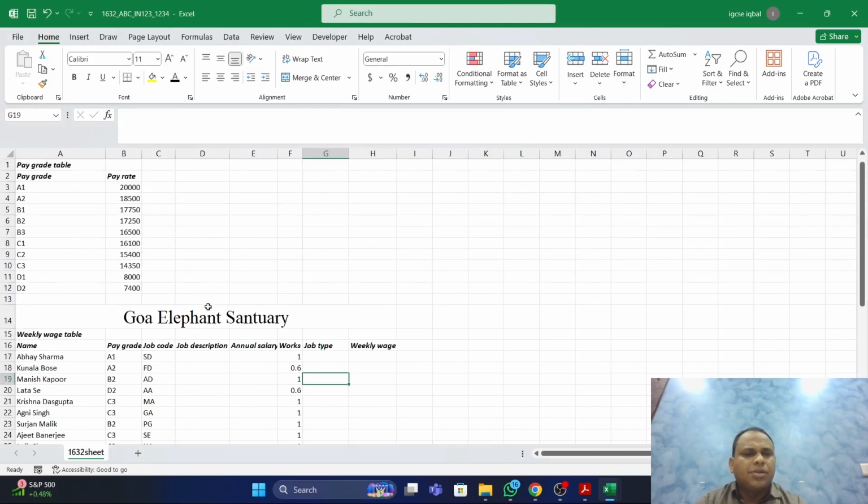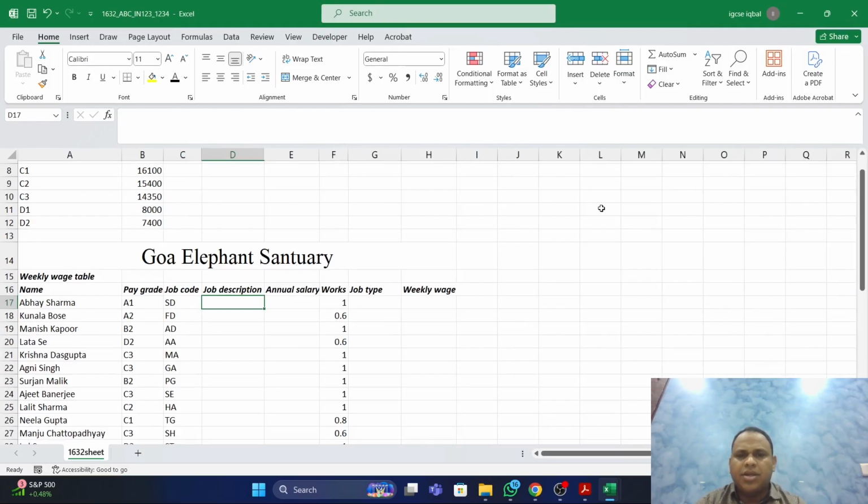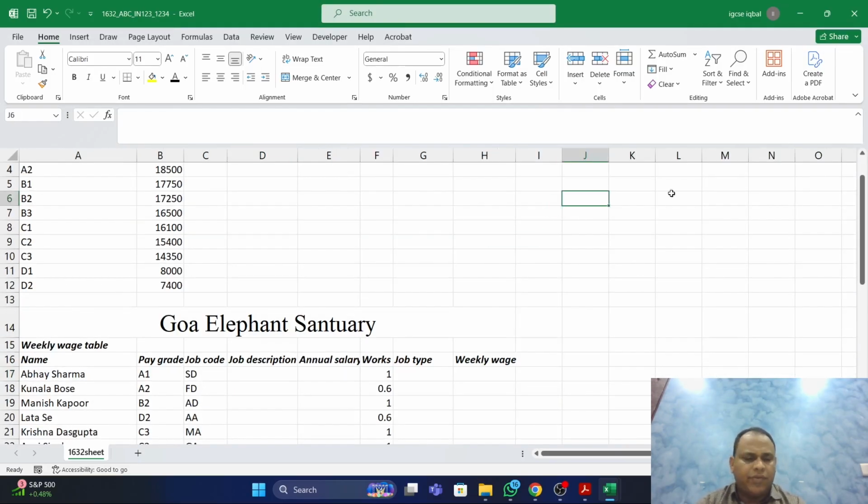Before we go ahead with the function VLOOKUP, we need to understand that VLOOKUP works with a number of parameters. There are a total of 4 parameters.